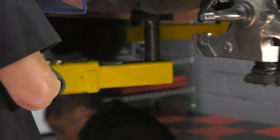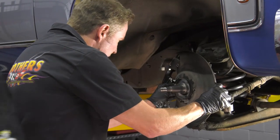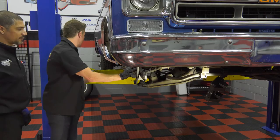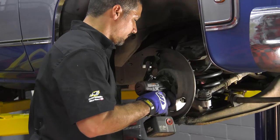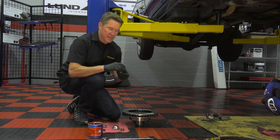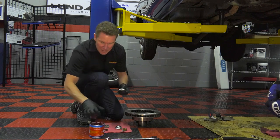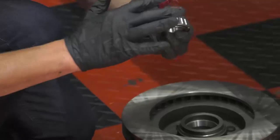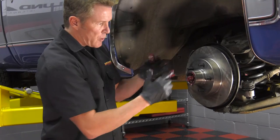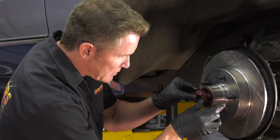We don't want to crush the bushing — very important. Now we're ready for the dust shield. Do yourself a little favor: if you notice, we cleaned off almost 42 years of dirt and grime off that backing plate. Now we can go ahead and reassemble it — don't hog down on these little bolts or you'll break them off. Our next step is to pack these bearings. Brand new tapered roller bearings — you want to be really generous with grease. Put a nice big chunk of grease inside on the spindle here inside of the new rotor before you put the bearing in.